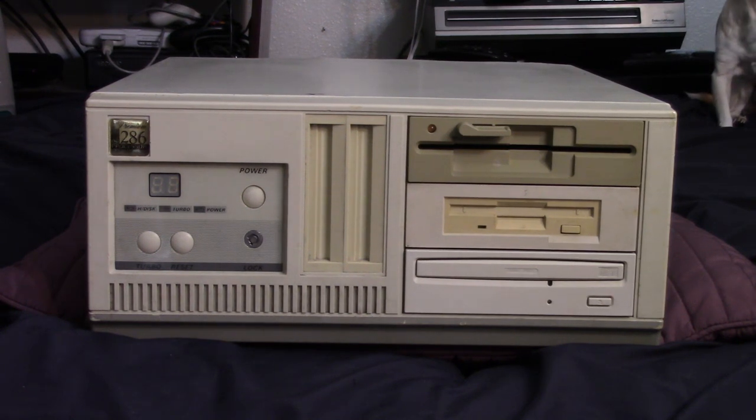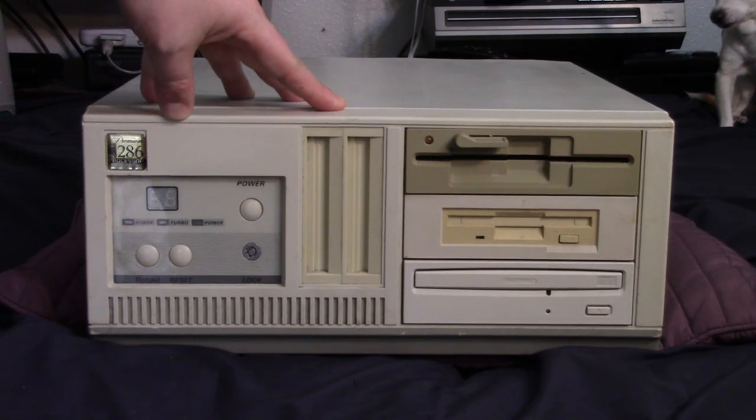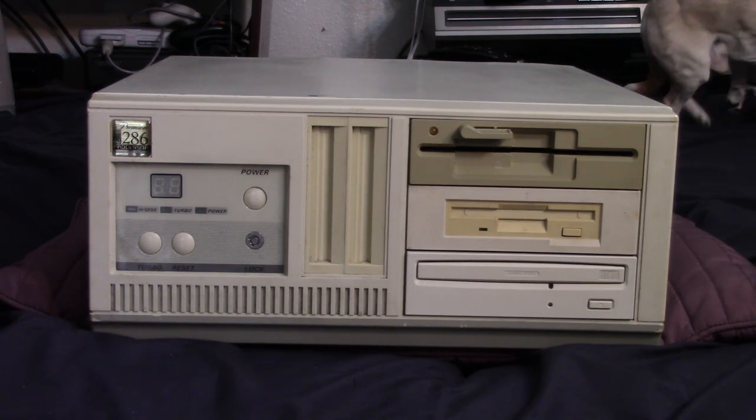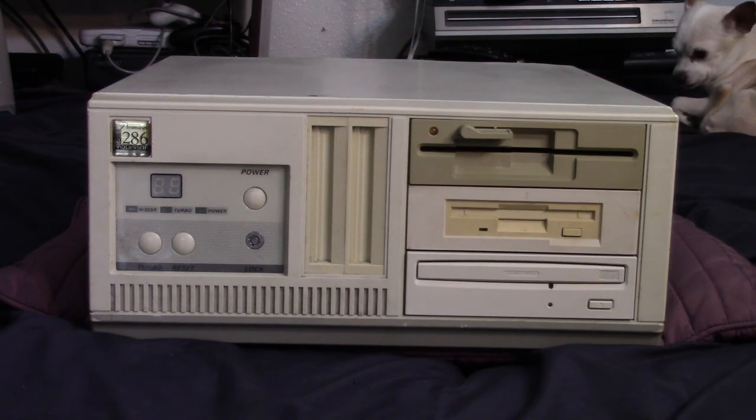So the first thing you might notice right off the bat, if you remember my old Anatomy of a 286 video, is the motherboard. This is the same motherboard, but it is in a different case. It used to be in a mini tower case, and unfortunately that case had a catastrophic failure. I flicked it on one day and it used a rocker switch for the power. It was a big old honking gray power switch, and I clicked it and it made a weird noise, and the plastic cracked. I tried taking it apart and putting it back together, and it just never worked right again.